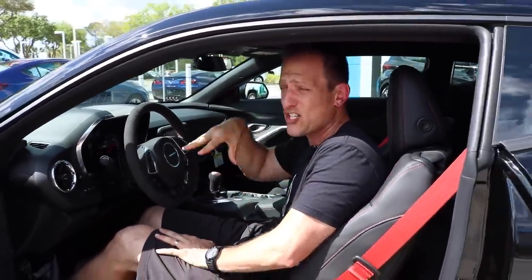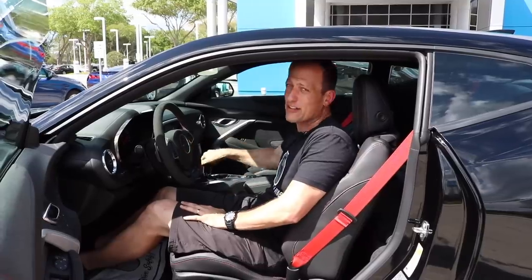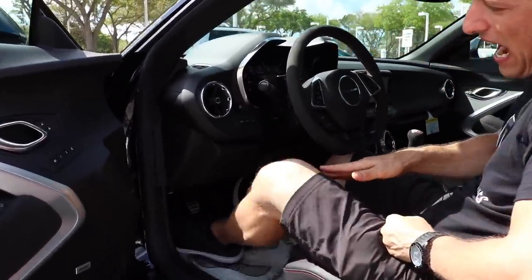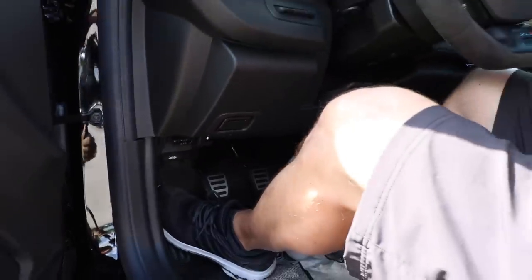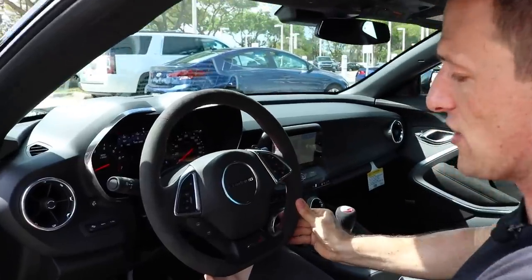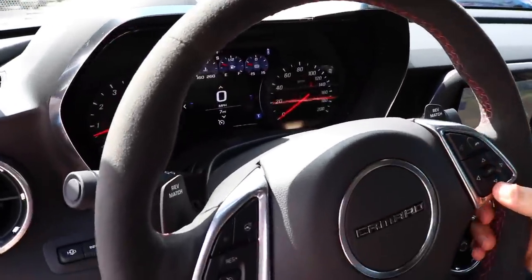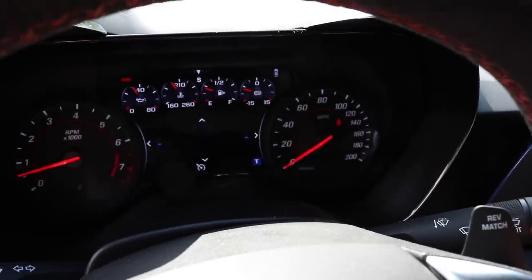New for 2019, you can get it with the 10-speed automatic transmission, which is a great transmission and will make you very fast, but there's nothing like rowing through your own gearbox like this car. Love how the seat fits me at six feet tall. There's a rubber and aluminum pedal down there — I'd like to see a bigger dead pedal because when you're cornering with 300 pounds of downforce on the back, you want to support yourself. Alcantara on the steering wheel, ZL1 badge right here — I wish they'd done it in carbon fiber. Love the gauge layout: analog tach, analog speedometer, digital gauges across the top, and you can toggle through information in the center — oil life, tire pressure, all that good stuff. You can also do a start timer.